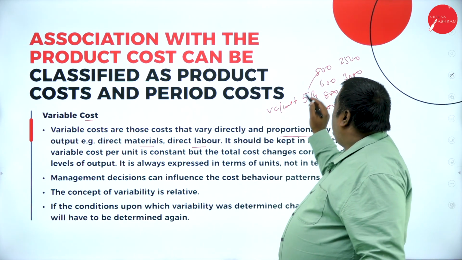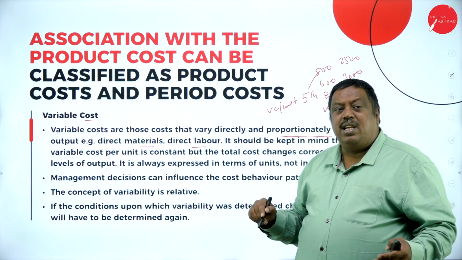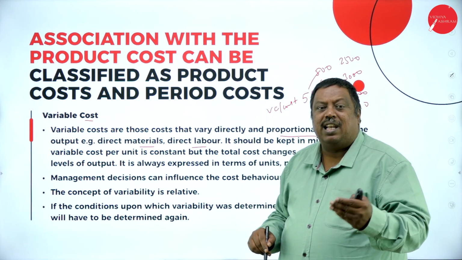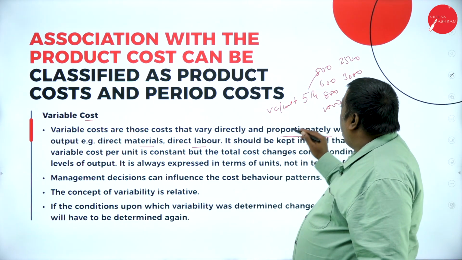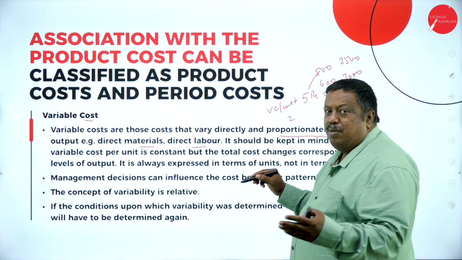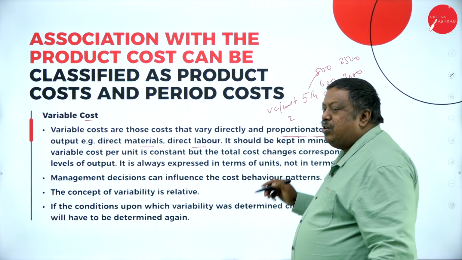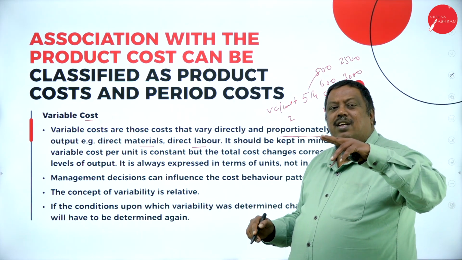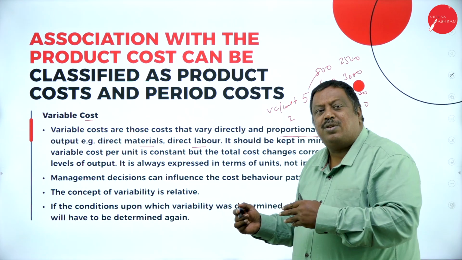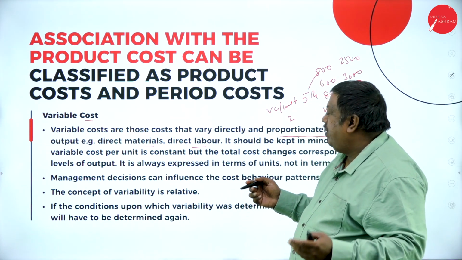And as the number of units is changing here, based on that I have to make the payment of wages for the laborers. If I'm going to pay 2 rupees per laborer, 500 into 2, 1000 rupees. 600 into 2, 1200. See, there is a small change here. As the number is going to change here, the payment of wages is also going to change here.